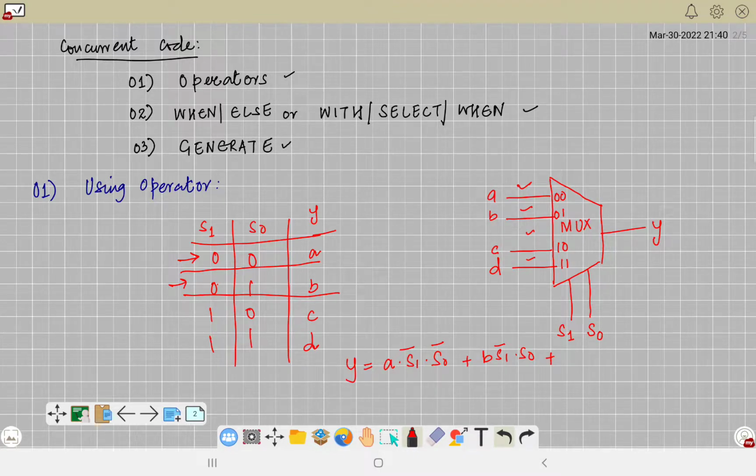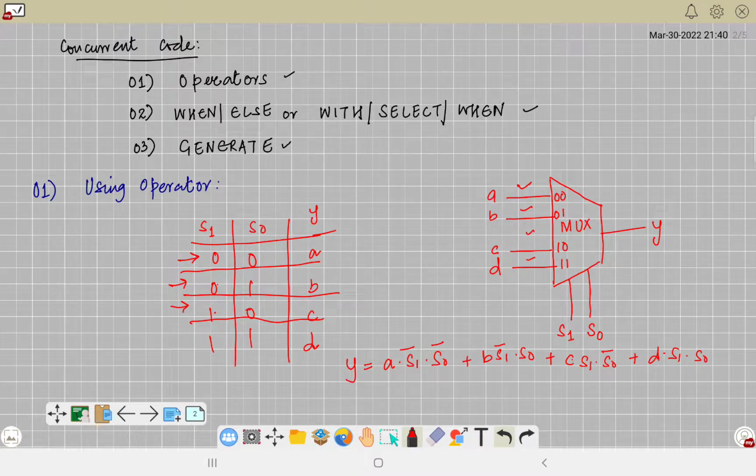Then plus here means or. You have to kind of refresh your digital concepts here. Then C, क्योंकि S1 1 है, so S1 will appear like it is, and S0 0 है तो S0 in complemented form. Then finally D S1 S0. So you can see this is a Boolean equation.